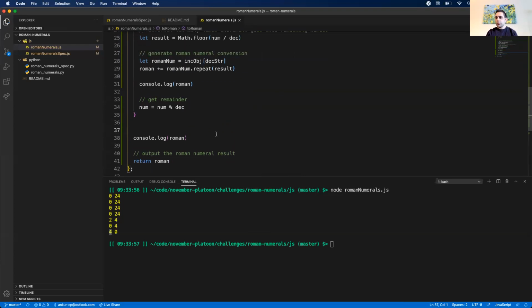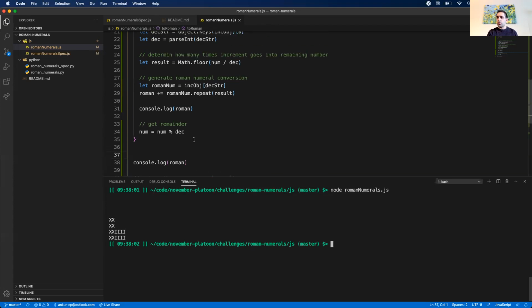All right, so let's give this a try. Hopefully I have no errors. All right. Sorry, let me bring this up a little bit. All right, so this looks like the answer I wanted. I have XXI, which is what I had before. I have some empty space, and again, that empty space is from the increments that didn't go into my number, which were like 1,000, 500, those are larger numbers. So yeah, this is looking pretty good to me.